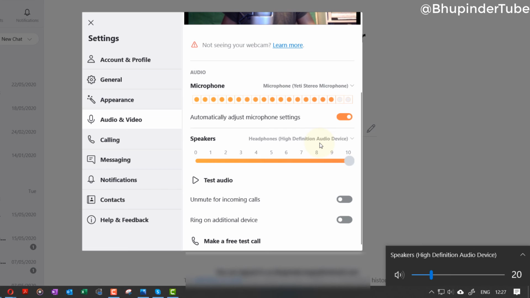Even during the call, you are able to change these settings. While you're talking with the other person, you can change the setting. You don't need to turn off the conversation to be able to change this setting.